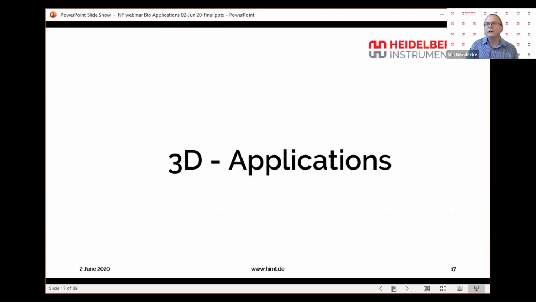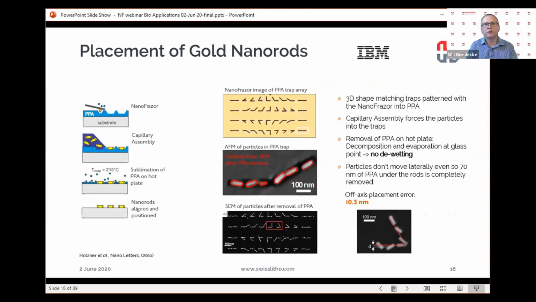Again, with the 3D applications, that is a specialty that we can do very well. And this is particularly interesting because other nanofabrication methods that are available don't necessarily have this ease towards 3D structuring. Like, for example, in e-beam lithography, you need to be quite good to do this with top grayscale images and transfer your designs into 3D structures.